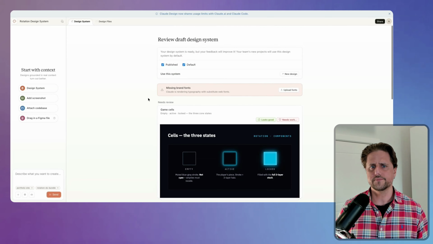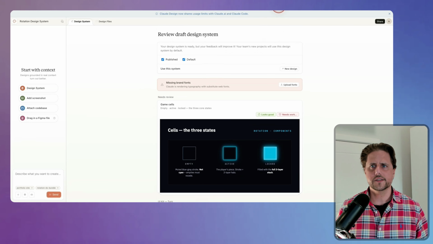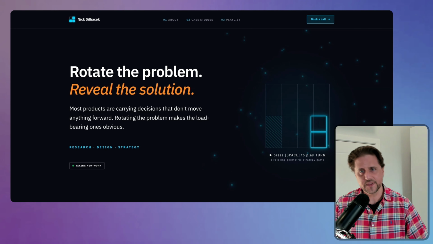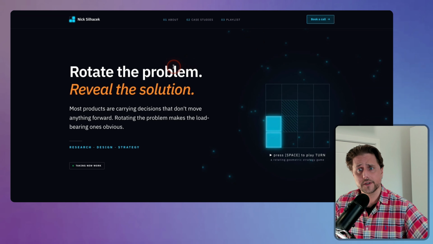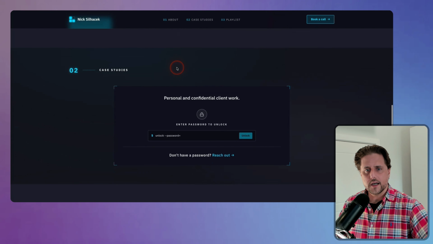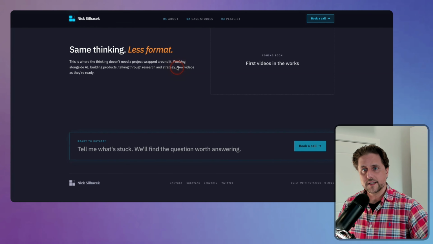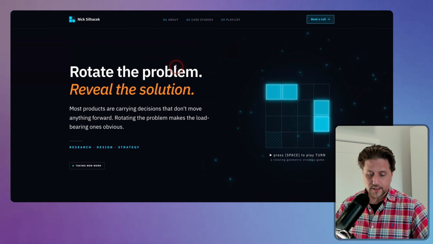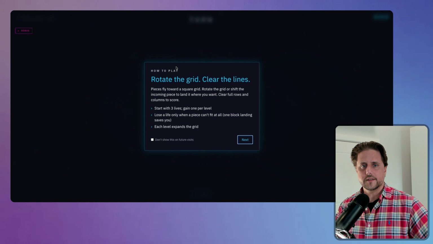All right, let's see here. Okay, let's go to the product. Let's go to the portfolio in the game. So you see that the portfolio looks like this, and it's borrowing a lot of the aesthetics from the game. It's just a little bit reserved when compared to the game. If you go into the game, you push space here.